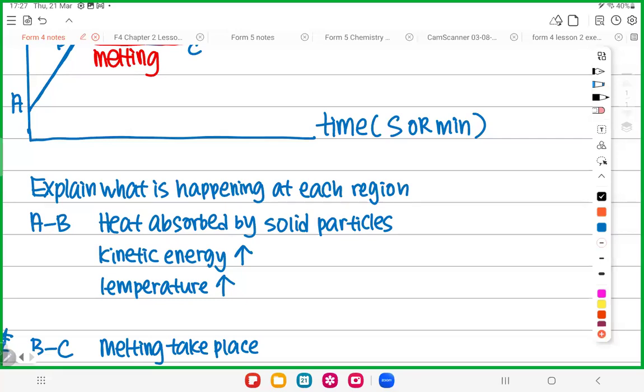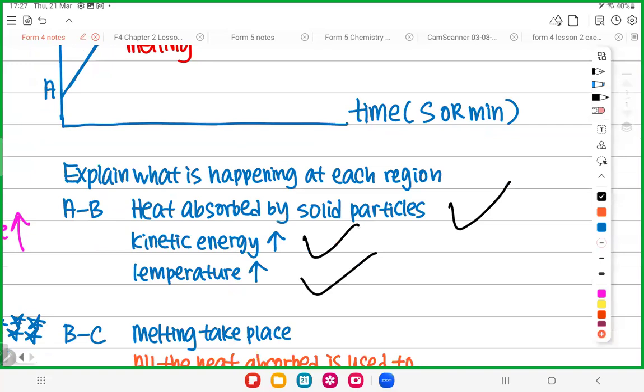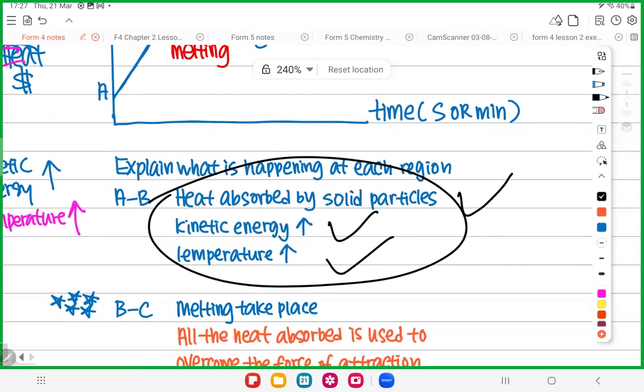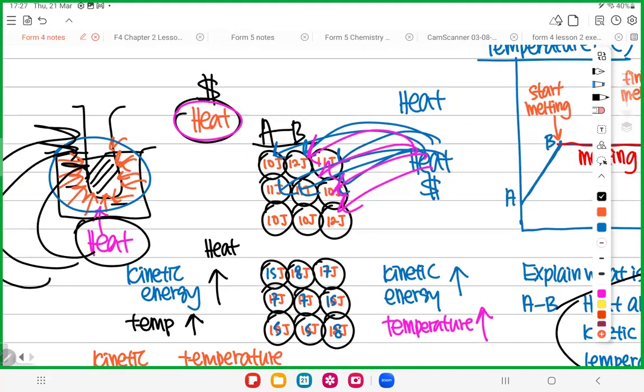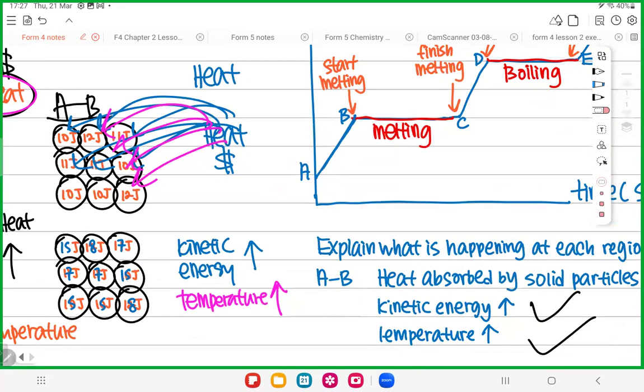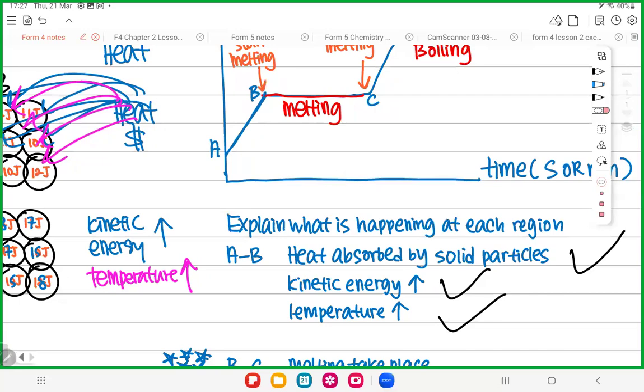So I don't want you to memorize long, boring, nonsense sentences. I really hope that if you want to memorize anything, memorize this picture. Because when you have this picture in your mind, when you can imagine what is going on, you can create the answer yourself. So don't memorize everything, because a lot of students always want to be robots. They want to memorize everything. Don't do that. So that's the first thing.